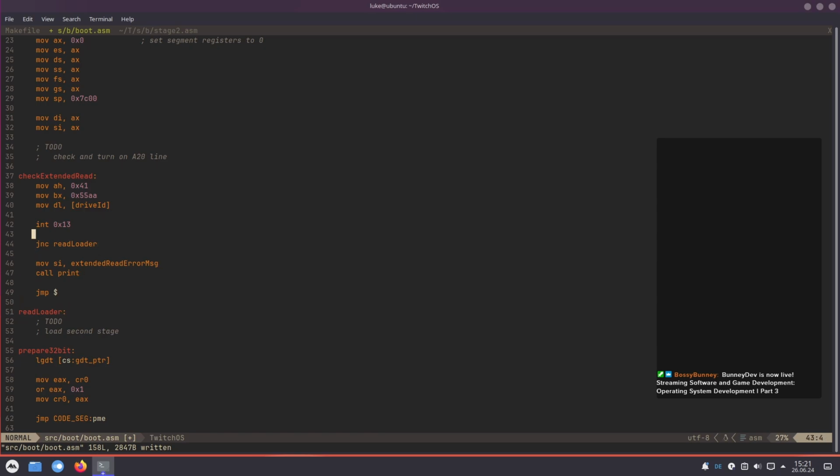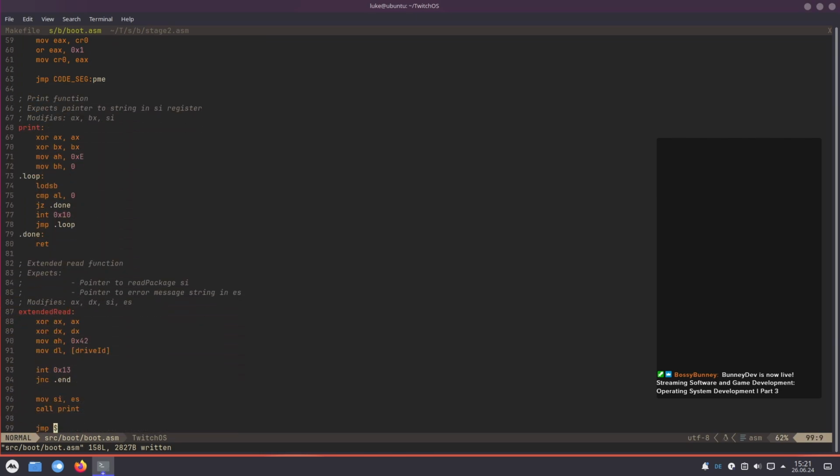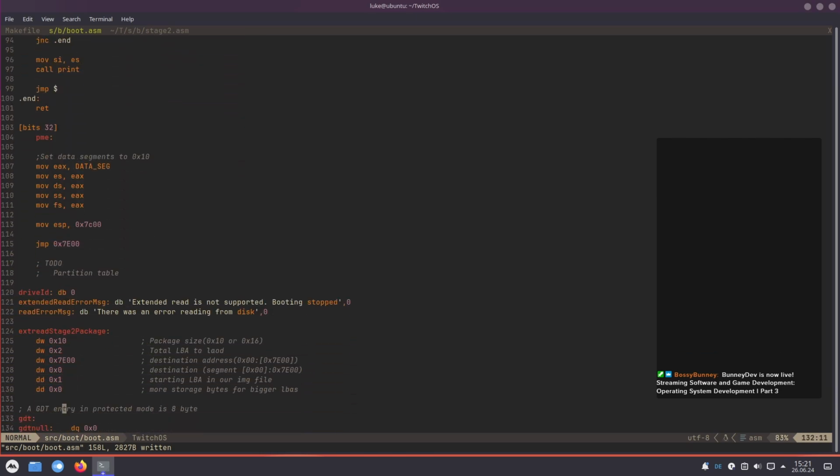We just saw it on the read packet. Now we read the loader. For this we move into SI the... I should stop with long names. We are going to move U in there.